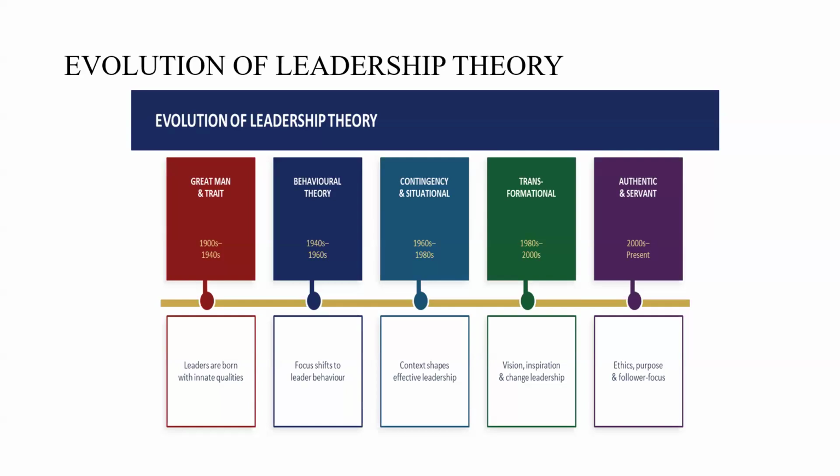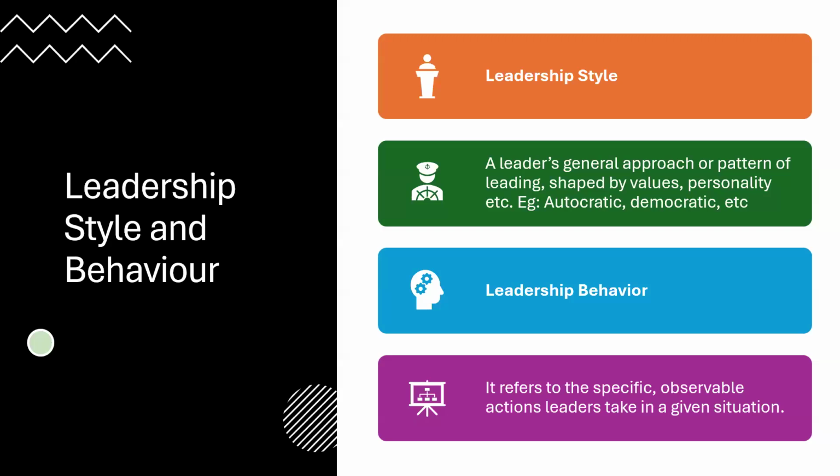Now, from the 2000s to the present, we are looking at some contemporary leadership styles, behaviors and theories, and that's the authentic and the servant leader. What I want you to note right from the beginning is that most of these leadership behaviors and styles that we're going to talk about have some similarities. So it is for us to identify which of them is best to ensure performance. So we started looking at leadership style and then leadership behavior.